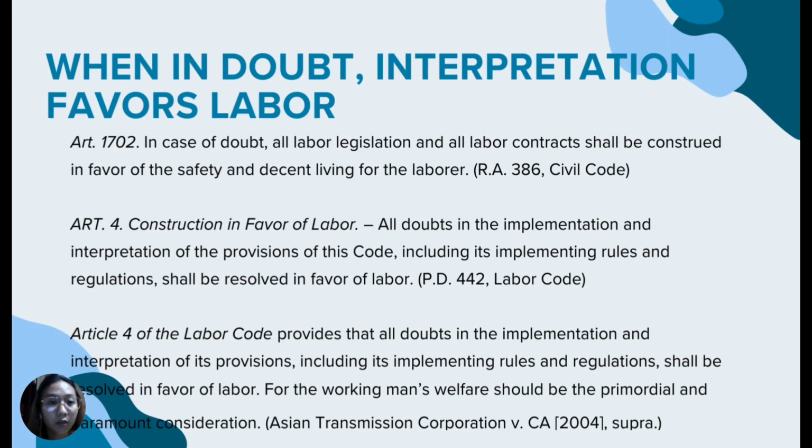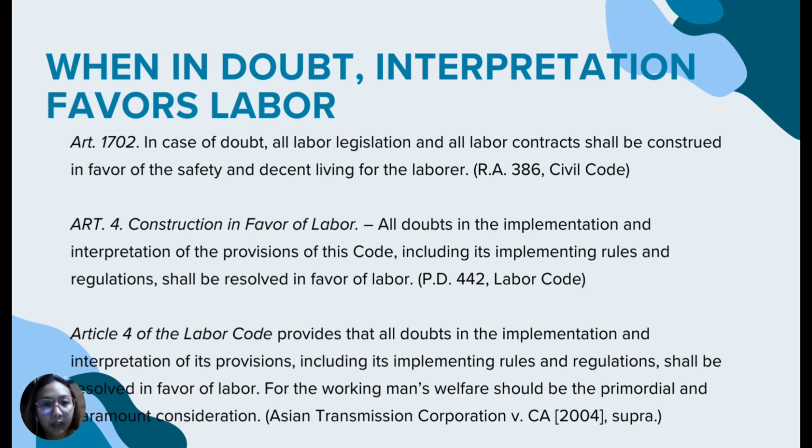So when in doubt, interpretation favors labor. Article 1702 states that in case of doubt, all labor legislation and all labor contracts shall be construed in favor of the safety and decent living for the laborer. Article 4, construction in favor of labor. All doubts in the implementation and interpretation of the provisions of this Code, including its implementing rules and regulations, shall be resolved in favor of labor.